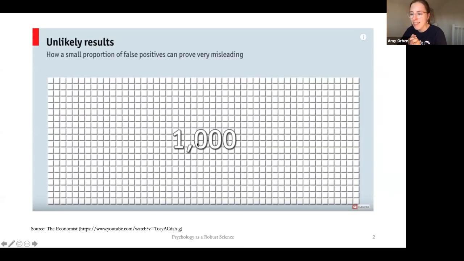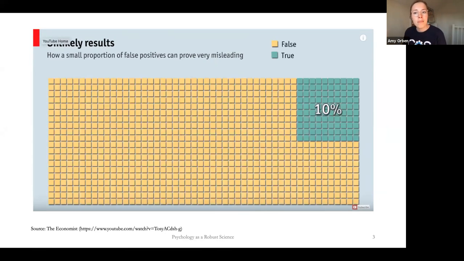So some of you might have seen this figure before. It's from The Economist. This is where they try to show how easily scientific findings can be false. So these are a thousand hypothetical studies. These are the thousand scientific hypotheses, not the thousand scientific papers. So I started my talk on the wrong foot, but naturally, if any field, we can have a different proportion of true or false ideas.